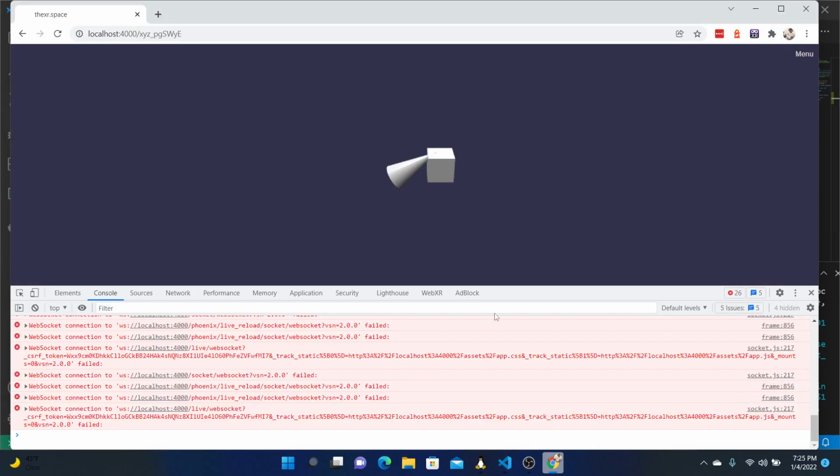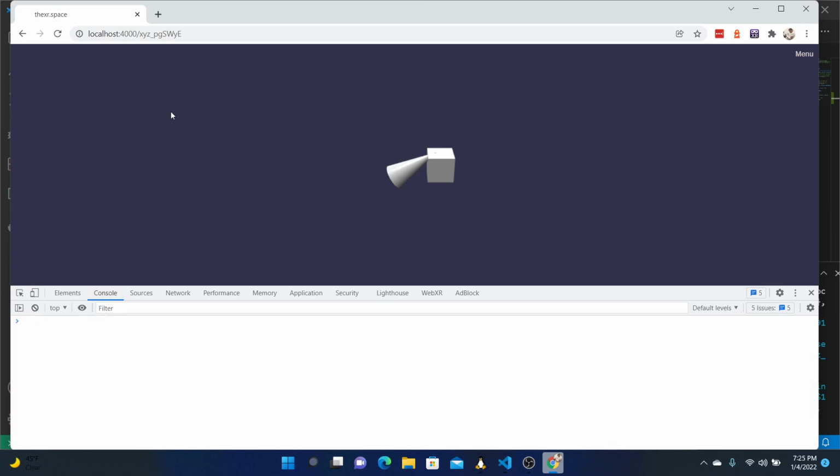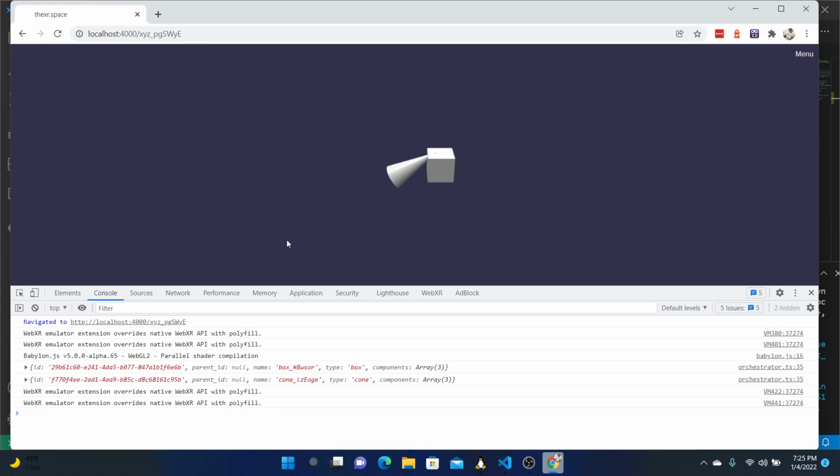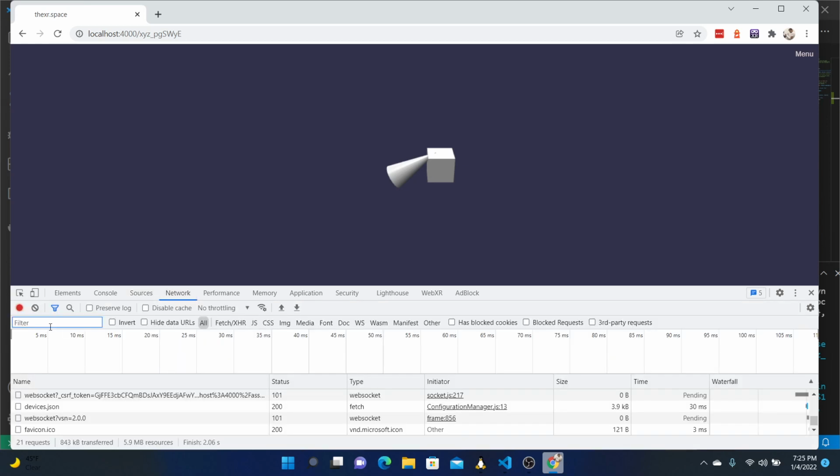Coming back here. Let's reload this page. Okay, looks like we have connected. We can check, what can we check here? Network, I believe. And here it is. I think this is it. Socket.js pending.